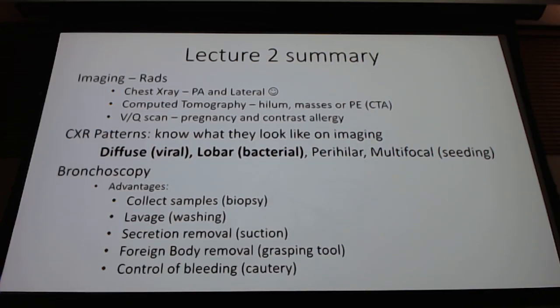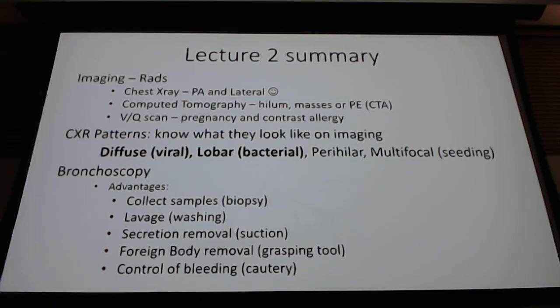Our chest x-ray: when you're doing radiology, I highly recommend getting as many reps as you can on reading chest x-rays or any x-ray, because sometimes you have to make those decisions. You got your little bumblebee out in the field, they'll take an image, and you might have to confidently make some calls on that x-ray. Doesn't mean you can't be wrong. Being a radiologist is probably one of the longer residencies, believe it or not, but you should be able to look at a chest x-ray, just like you should do an EKG, and make some decisions based off of that.